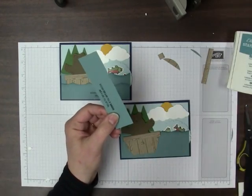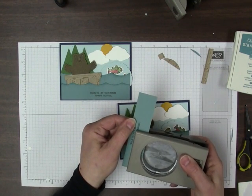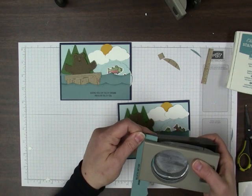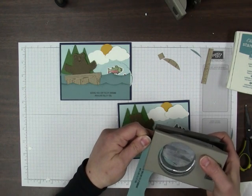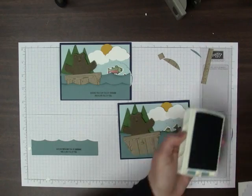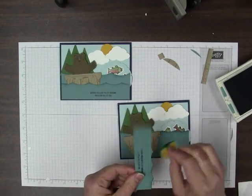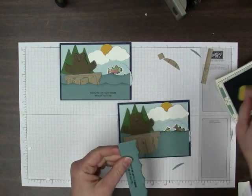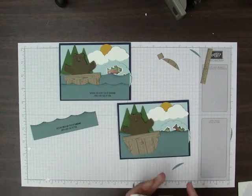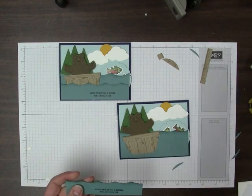Sentiment, and I am going to take my 2.5-inch circle punch, and again I'm going to knock out some little circular wave notches on this piece of Lost Lagoon, which measures 1 1/4 by 5 1/4. So I'll post those dimensions. Alright, and again I'm going to sponge the top of this. Give it a little dimension. Oops, I got a little flaw in the paper.